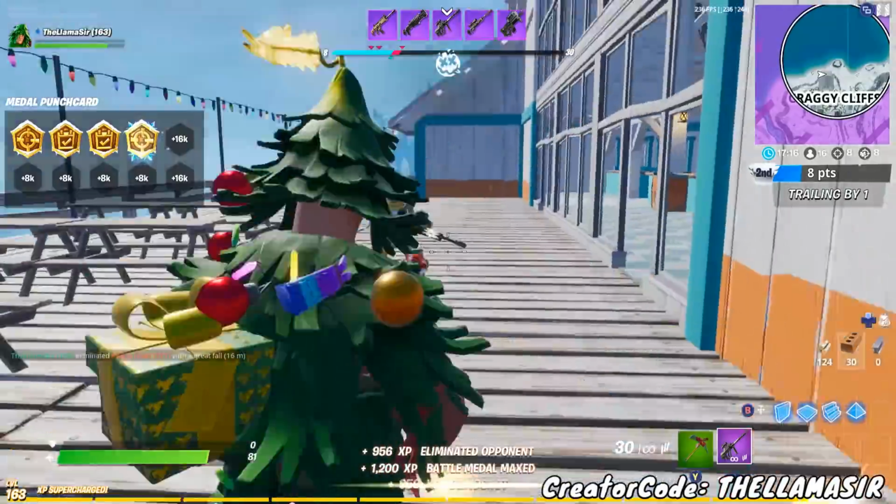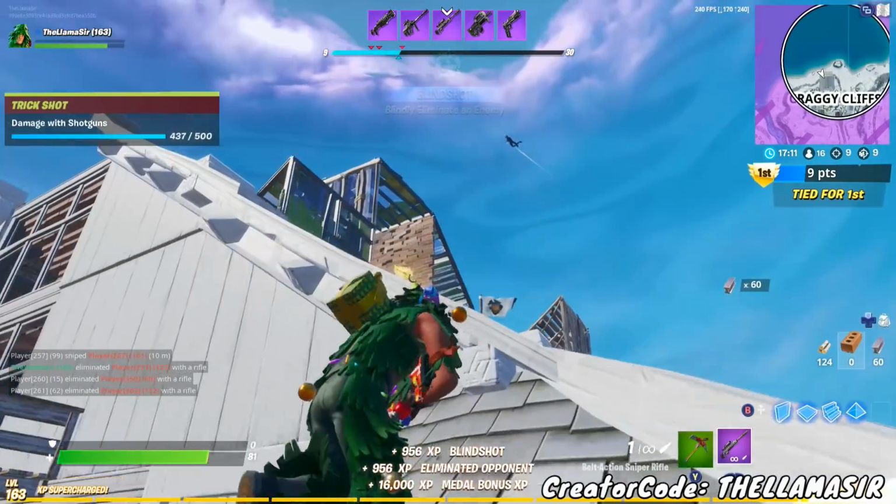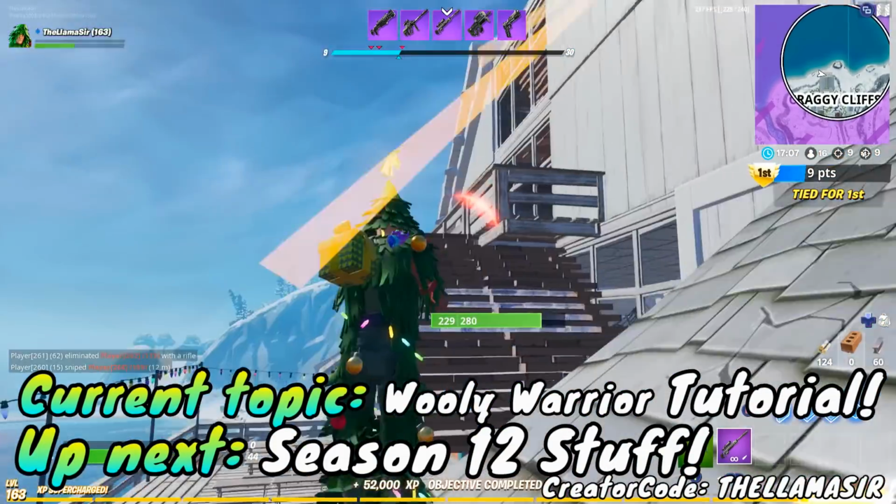Now, I will also say that unlike Lieutenant Evergreen, it does not come with a special back bling. It does not come with an emote, but hey, it's still a free outfit, so might as well go after it. And with that being said, guys, how do you go about getting this skin?